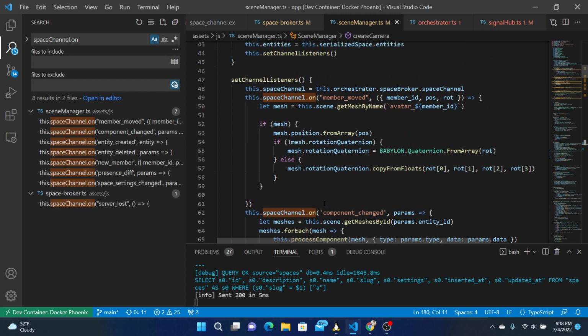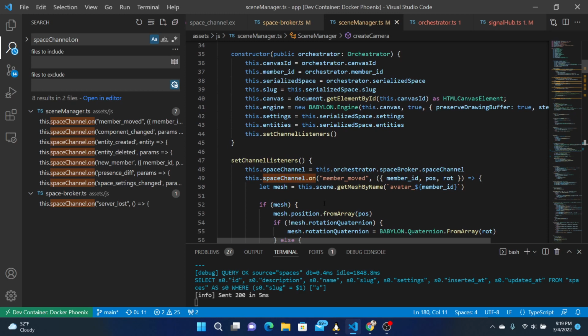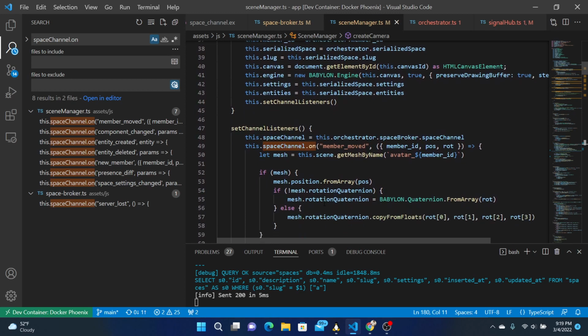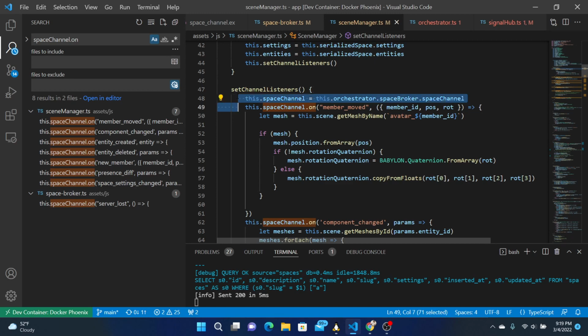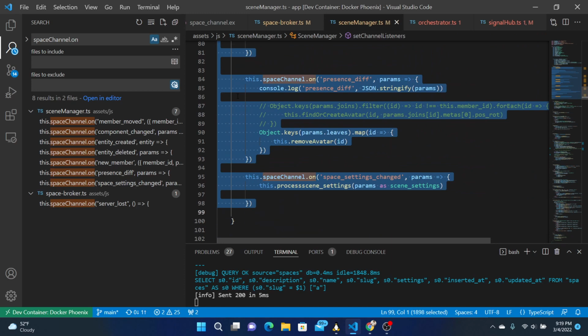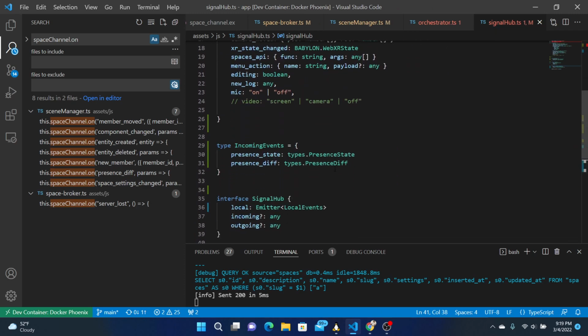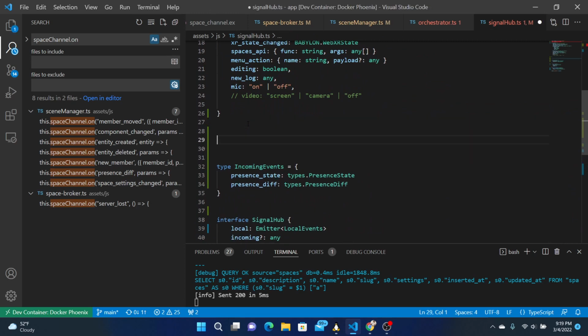Set channel listeners. To signalHub and create all of these kinds of events.